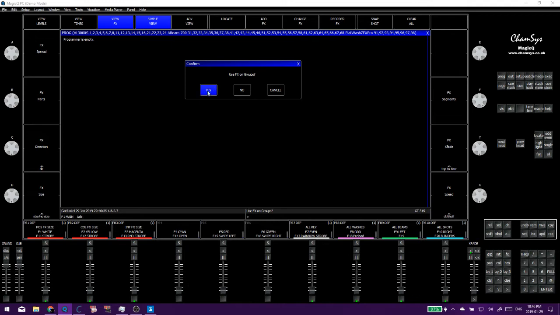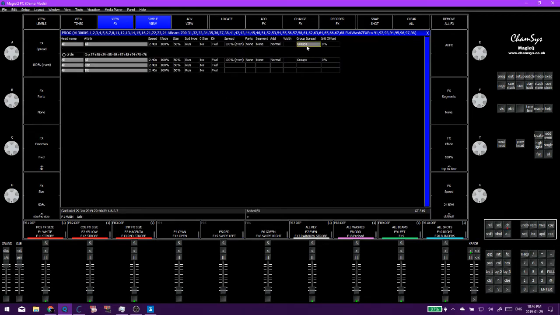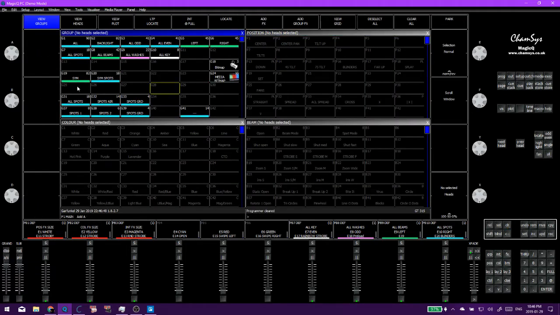When it says use effect on groups, you say yes, and then group spread within group, and then the direction center in. And there you go, that's it. Before it was a whole thing, you had to make symmetrical selections so that your groups would... I don't even want to get into it, it was just a pain in the ass.